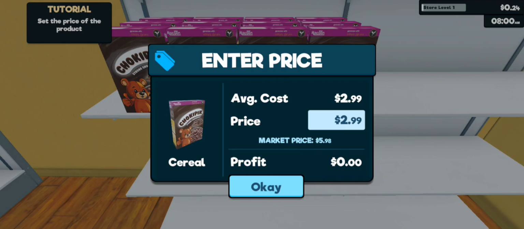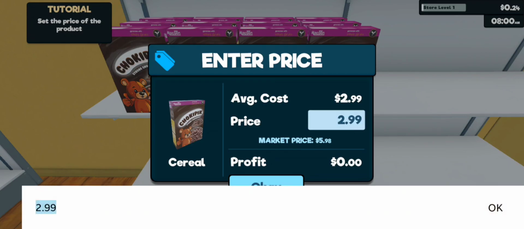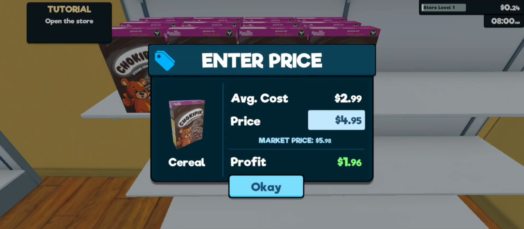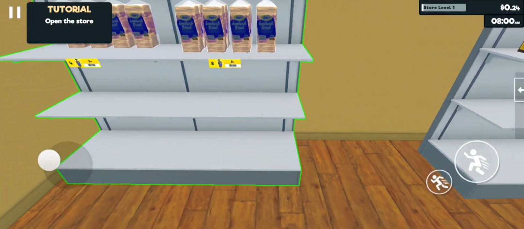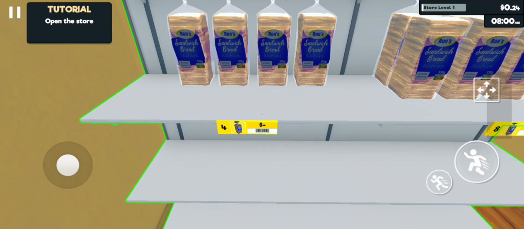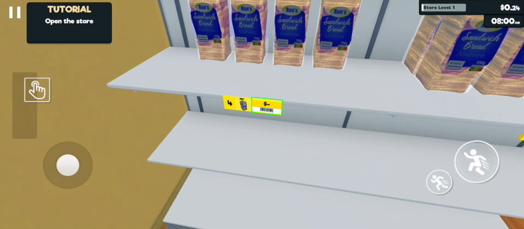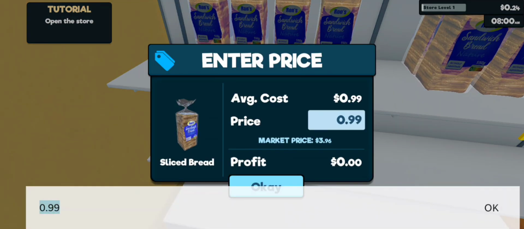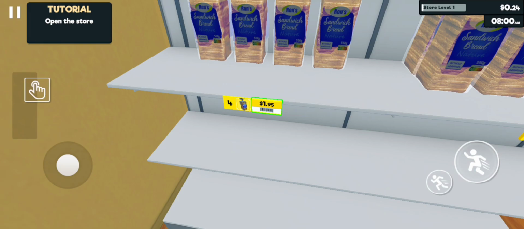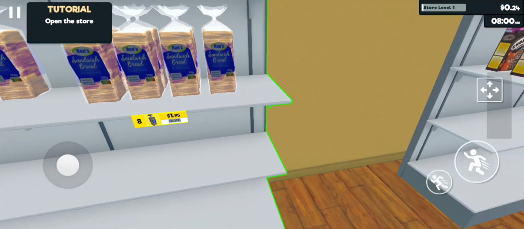So it says average cost £2.99, but I'm going to set it quite high because there's no other shops in town, so I may as well try and get as much as I can. So I'm going to put £4.95. That's almost £2 profit on the cereal. The bread will drop at 99p, it said, didn't it? So 99p, I'm going to sell it for about £3, I think, maybe. Yeah, we'll sell it for nearly £3. Oh, no, I'll go £1.95 just for now. I don't want people to get fed up of me.